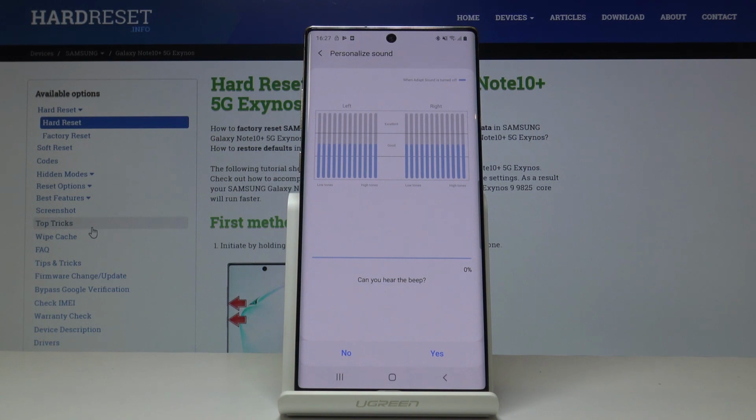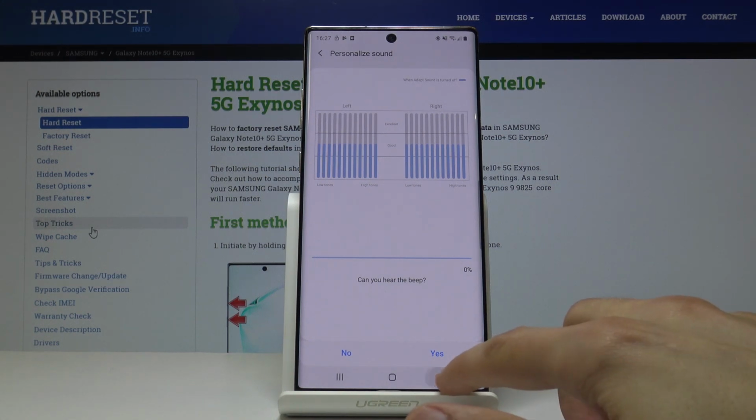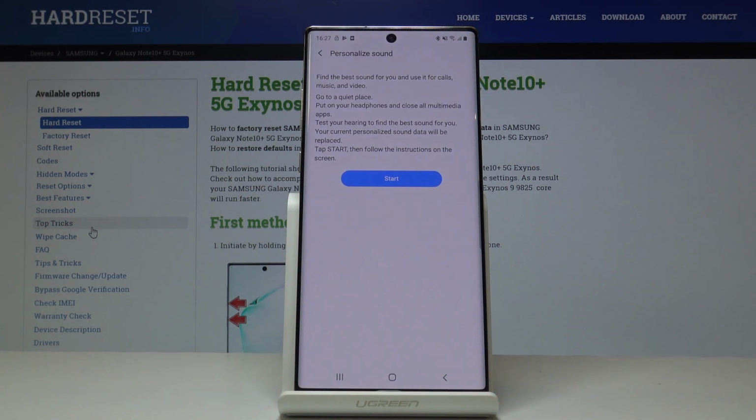Now I would try to maybe show it off. Let's see if I can. I don't think it's going to even pick up, but let's see. Yeah, no, it's not really picking up. I tried to place the headphones, but like I said, it's super quiet, so you need to have a quiet environment, and I believe it even warns you about it in the previous step. So let's see, yeah, right here. And the best sounding for your use basically gives you what it does, and go to a quiet place, because it is really quiet, the sounds that are coming from it.